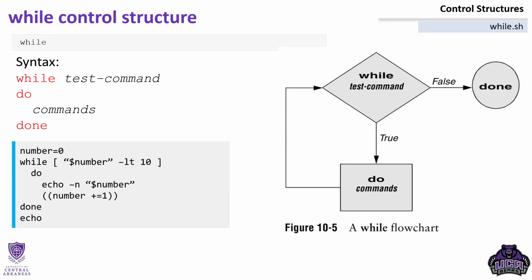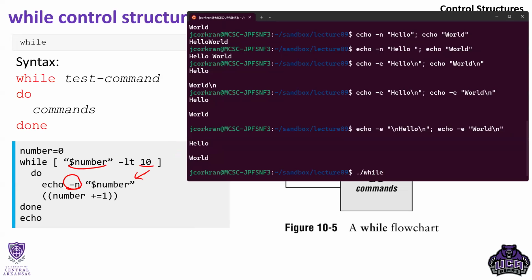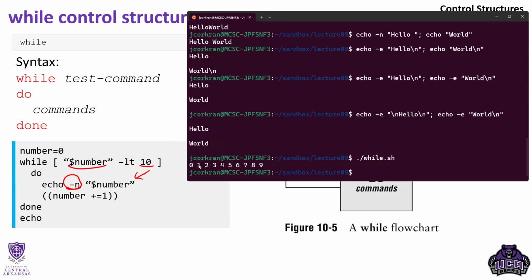And then you can see in here, I know we talked about how if you use the single brackets, it doesn't allow you to use those math operators. So -lt is going to be less than. So here, if this number is less than 10, it's going to simply go in here and echo. And you can see we have the echo -n here. So every time it echoes the number, it's not going to do a new line. So if we just run wow.sh, you can see it's just going to have that space in there and do a new line each time.